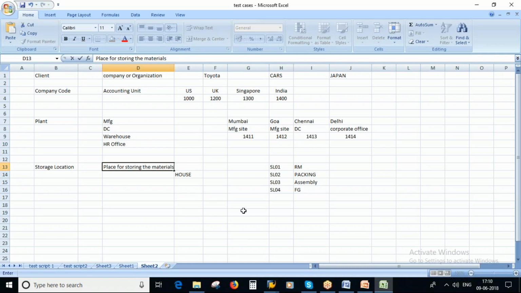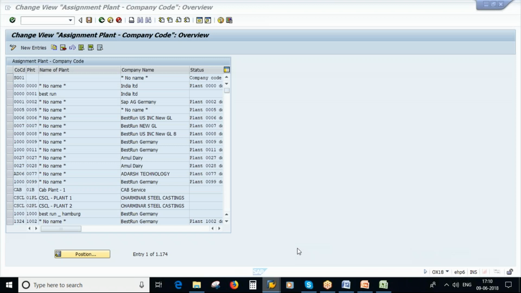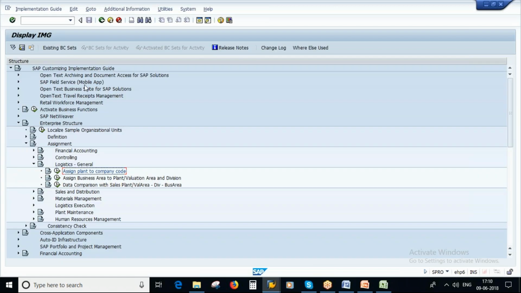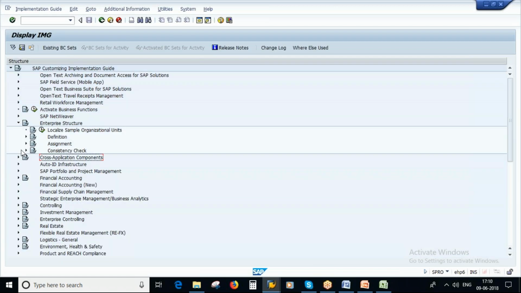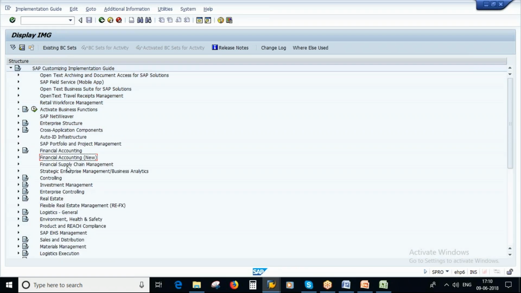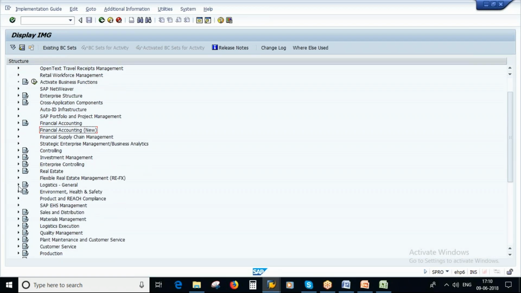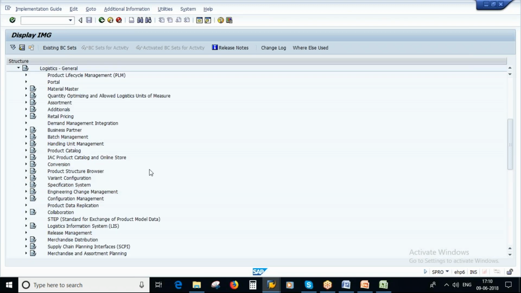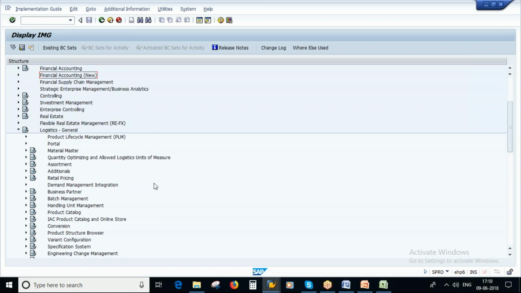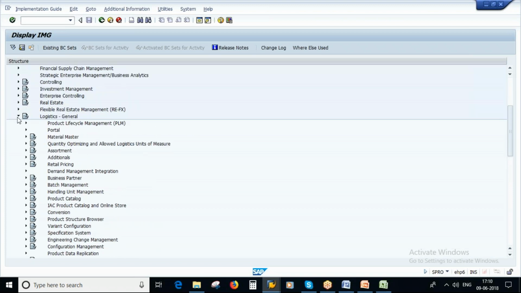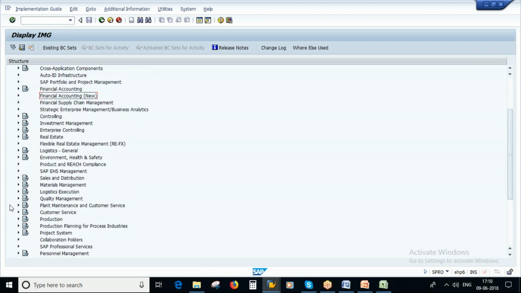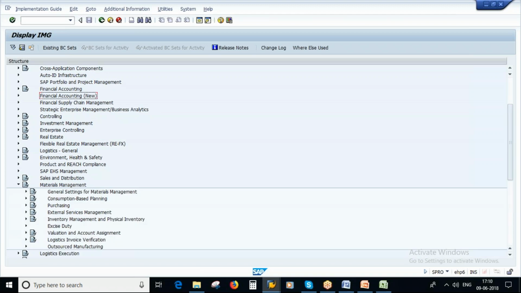Now we will see it in the system. Where is this storage location? Let's go to the system. It will be under assignment. Just one minute. Enterprise structure. Now you have to go to materials management.